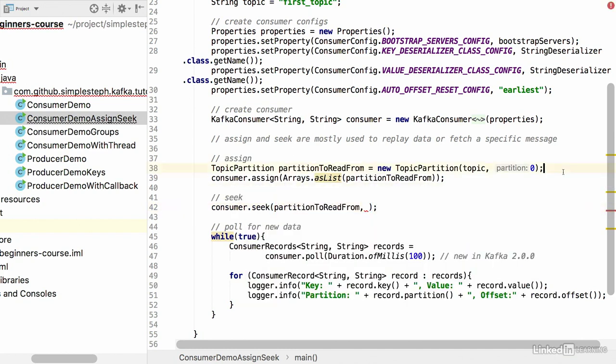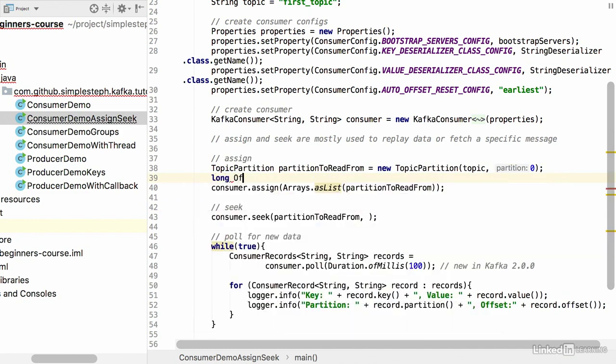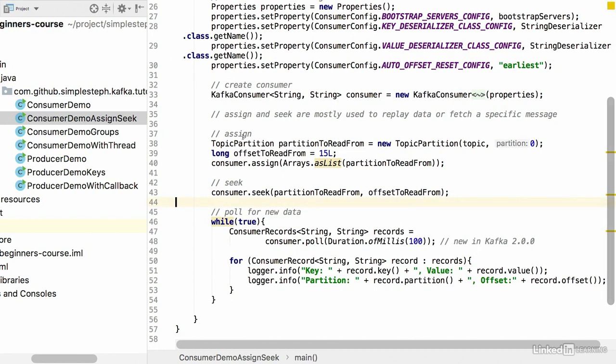For example, long offset to read from equals 15L. L is for long. So we do 15, offset to read from right here. Here we basically said this consumer should read this topic partition, and also it should read from offset number 15. So this is why assign and seek are used, okay?